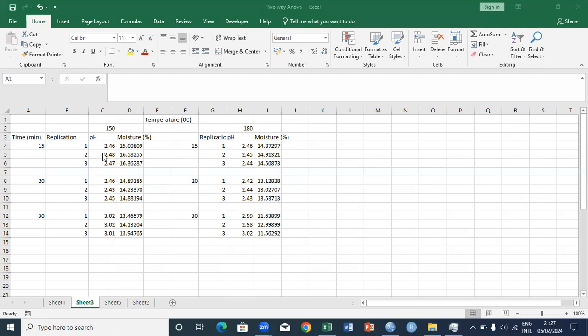On the other hand, with the 150 level, if we can bake a better cookie with 150 and 15 minutes, why are we going to use 180 and 15 minutes or 150 for 20 minutes? Then I think you can understand. We can find out the best possible time and temperature combination to bake the product. Then I think you can understand the importance of two-way ANOVA in this type of experiment.